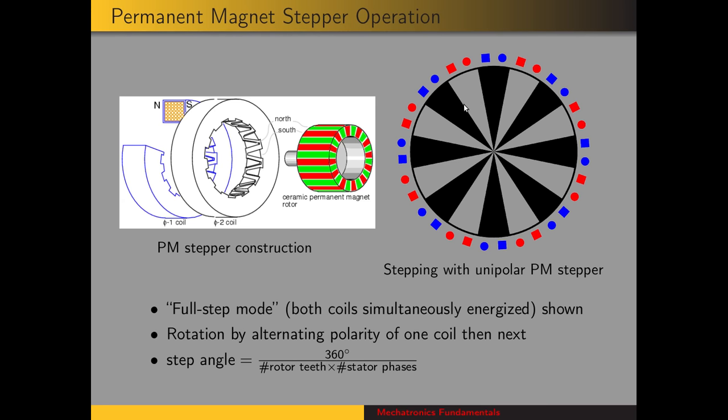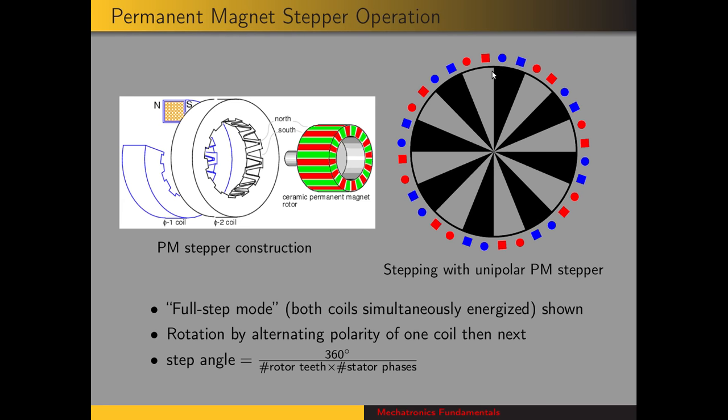Now, in order to get this rotor to move one step, we need to change the polarity of one coil. We'll call this coil 1, the squares are coil 1 and the circles are coil 2. So we'll change the polarity of coil 1. That'll be depicted by swapping the colors here. Every square that's red is going to turn blue, and every square that's blue is going to turn red. That's supposed to indicate that this end used to be north and now it's going to be south, and this used to be south, now it's going to be north.